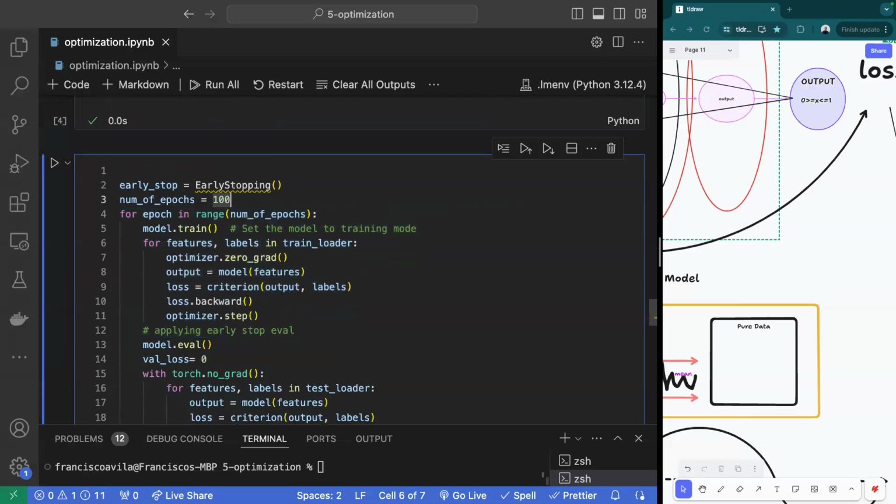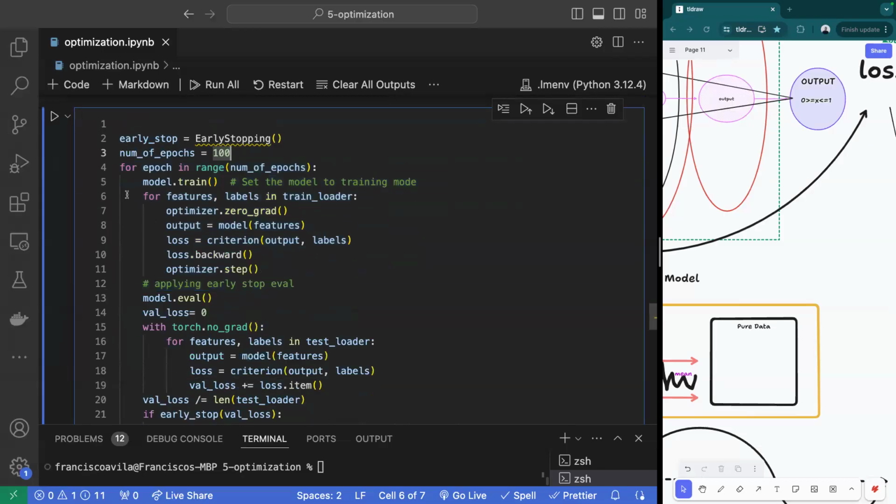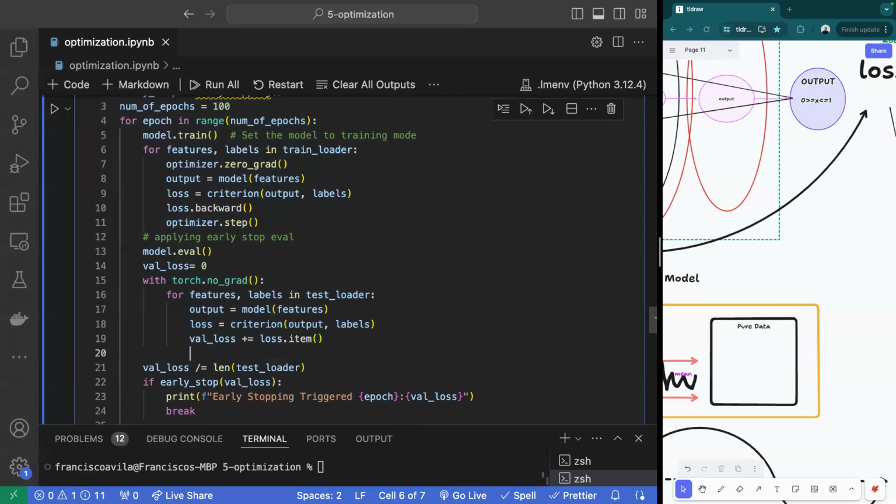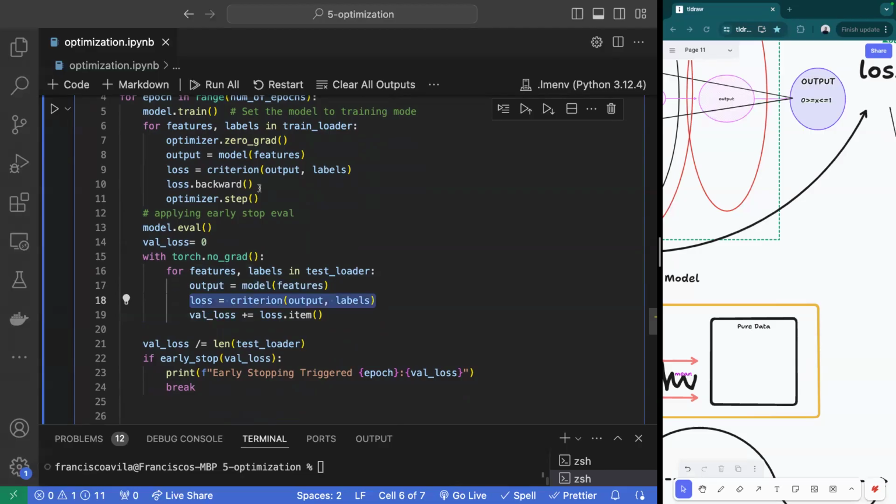Down below, we still have a training loop, which we should be pretty familiar with. Don't need these two lines of code because we already have them. Here we're going to go through our model and train it to the best of our ability. We're going to utilize with torch.no_grad only for this portion of our program, where I'm passing the features and labels of my test loader to my model, so that I can grab the output or prediction of my model, and calculate the loss without any implementation of the fluidity that we applied to our model.